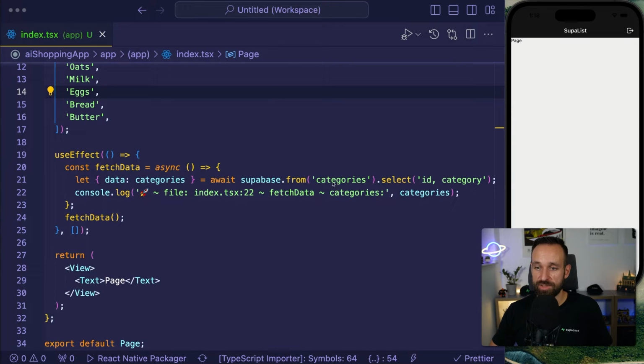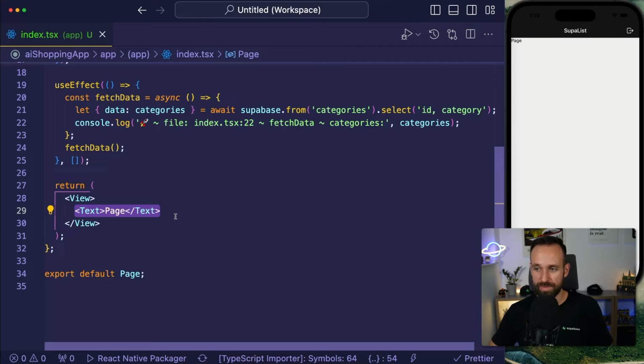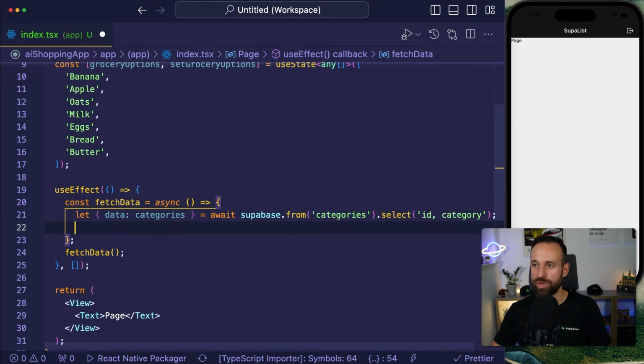I want these categories because in my view, I want to display a section list where we can put in that stuff. Can we already do the section list? I don't have any kind of data yet. Probably we can. It takes us a little more time to set that up, but that part already worked.